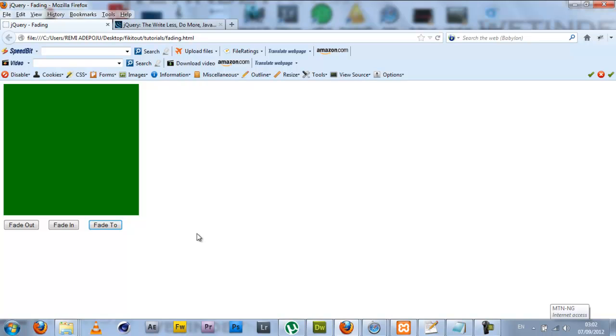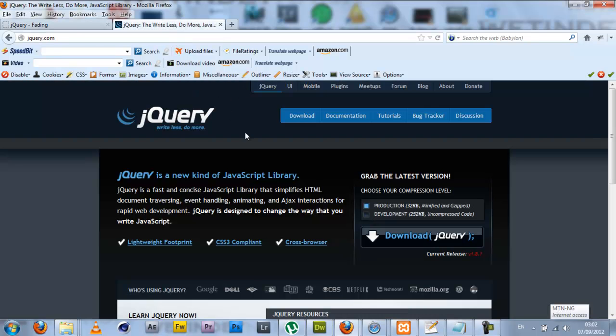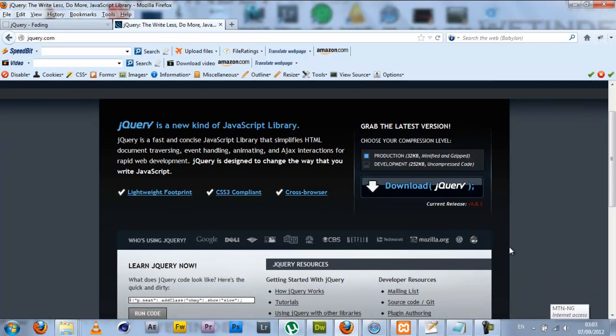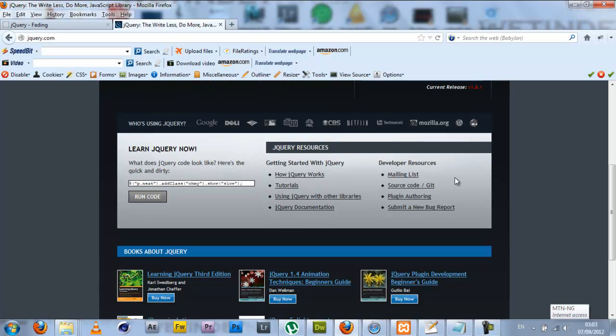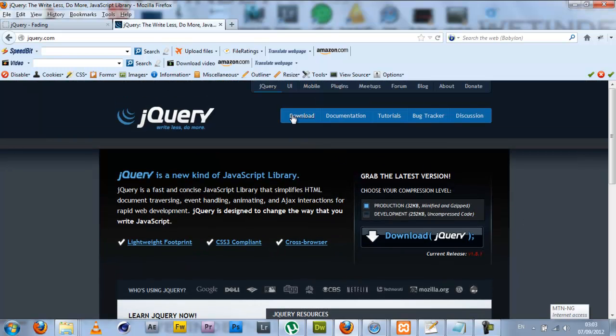Now jQuery is a very wonderful JavaScript library. You can pick up your jQuery library at jQuery.com. This is their site. The current version at this time is 1.8.1. You can just click and download your jQuery. You can read some of their articles, know how to start up, and they also have a lot of wonderful plugins and a lot of materials that will be helpful to you all for free. So I encourage you to get your jQuery library and get it up and running.